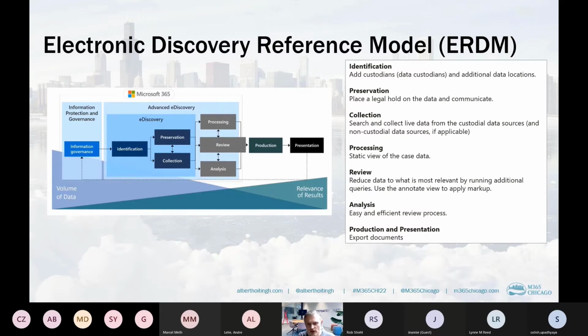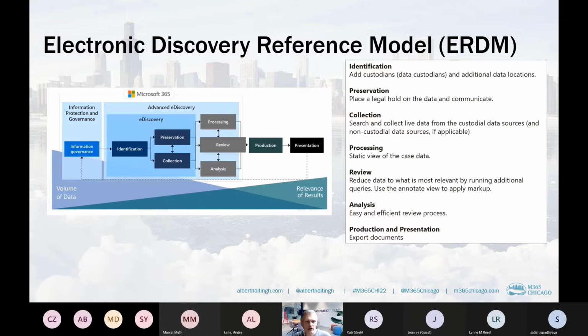Well, as you might notice here in this diagram, the volume of data when starting an eDiscovery might be very high, and the relevance of the results will be very low. Let's compare this to a haystack and a needle, or multiple needles if you want to. If you have a very huge haystack, it's going to be near impossible to find that needle. But we'll see within eDiscovery, and especially advanced eDiscovery, that we do have options to really reduce that haystack to manageable, well, mini haystacks, if you will.